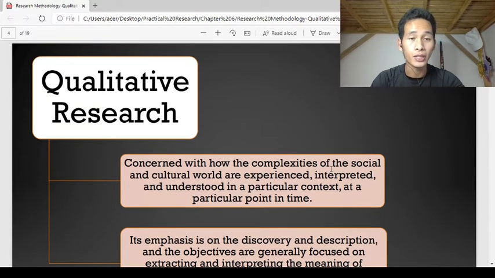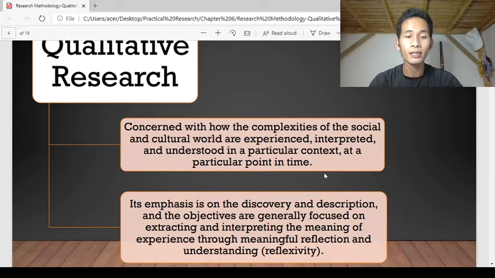That is qualitative research. For some, qualitative research is time consuming because, for example, in ethnography, it is really advisable that for you to describe a certain ethnicity or cultural group, you will stay in the research setting, the locale of the study, through immersion in a particular place for at least 6 months to personally experience, diba, the way of living of a culture or cultural tribe or cultural group under study, and then out from your experiences you can come up with your interpretation and understanding. That is an example of qualitative research.